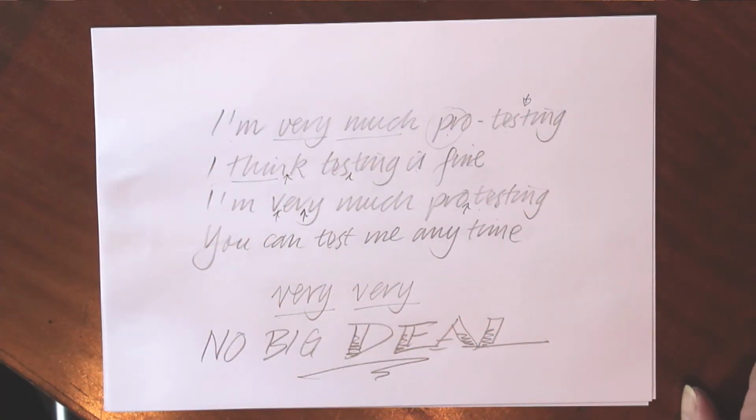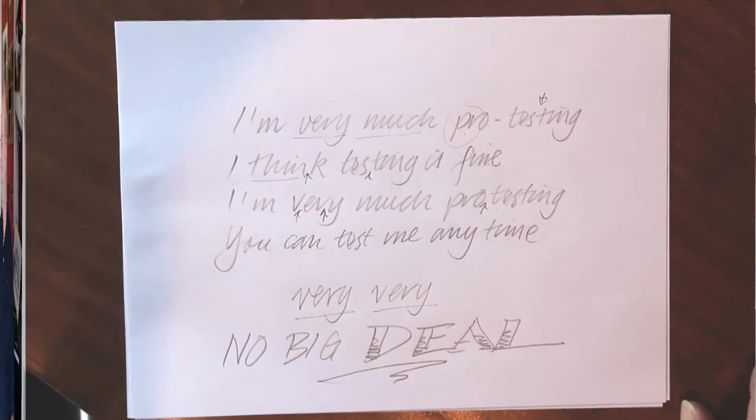Right, I hope that was useful. There you are, joining up. Not difficult. And you only do it in certain places, so there you go.